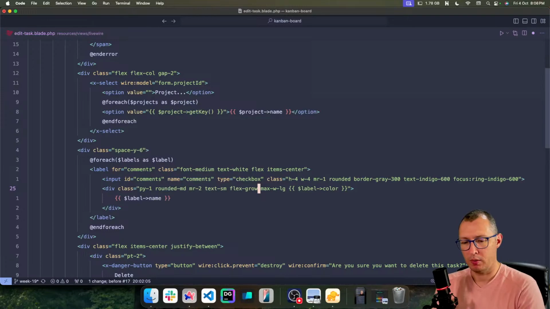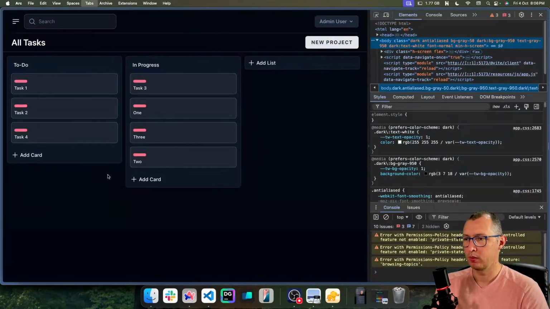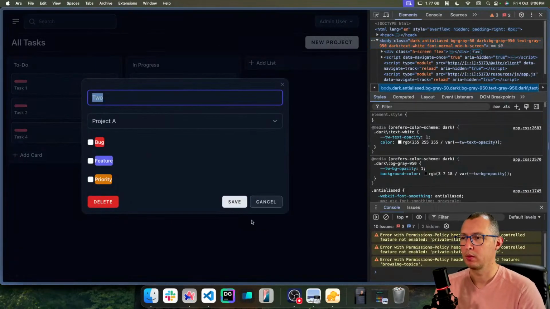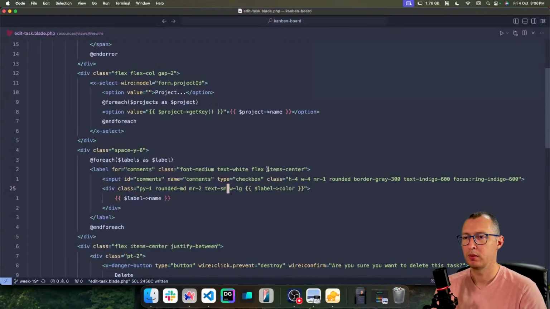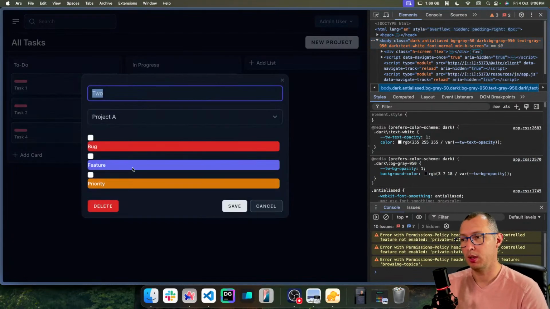Okay, so instead of flex grow, let's do actual width. Problem is, if I don't do flex, it's going to go.